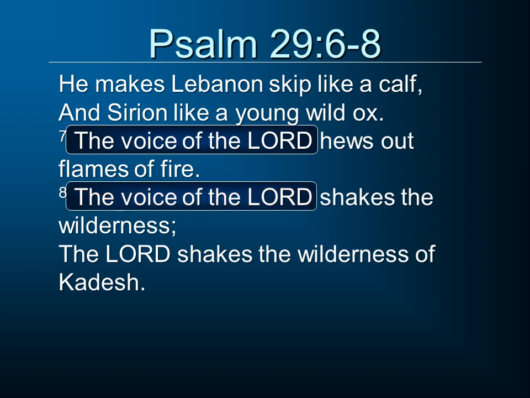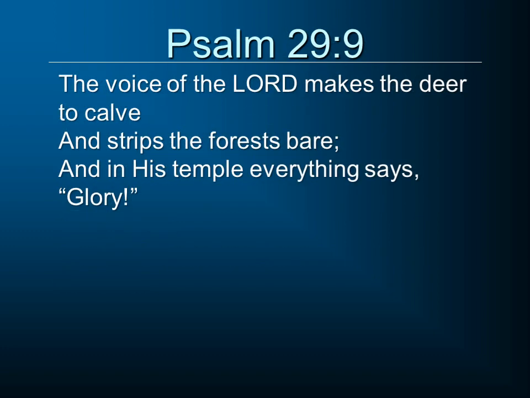Verse 7: The voice of the Lord hews out flames of fire. The voice of the Lord shakes the wilderness. The Lord shakes the wilderness of Kadesh. Verse 9: The voice of the Lord makes the deer to calve and strips the forest bare. And here's the climactic statement: and in his temple, everything says glory. That's the buildup. There are a couple of verses after this that wind things down, but this is the climactic statement in the psalm.